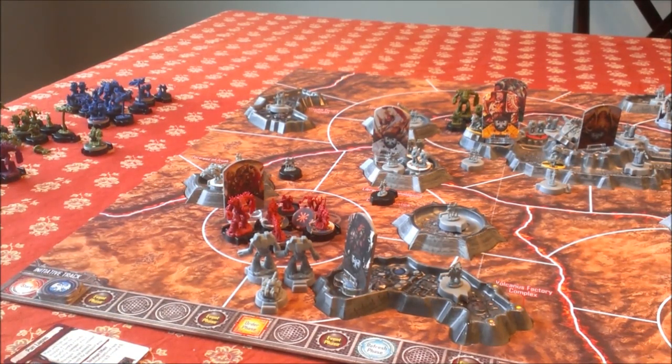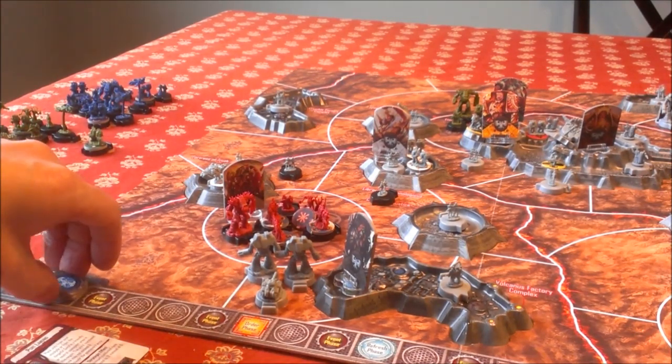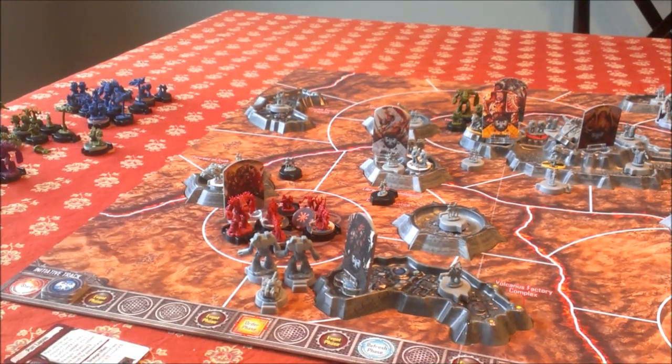And now we do a change of initiative step, and since I still have the initiative as the Imperial player, there's nothing that happens in the change of initiative step. And now we do the resolve special phases step. This is not a special phase, so don't have to worry about that. So it's still my turn. I get another go.